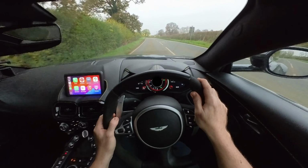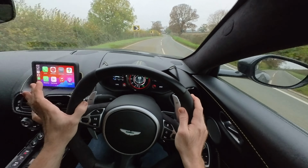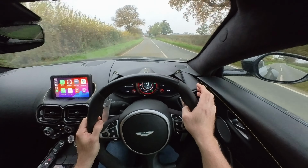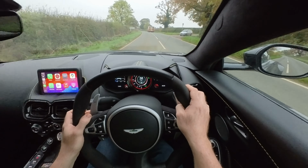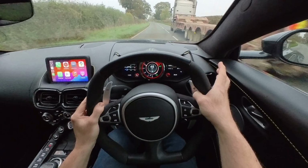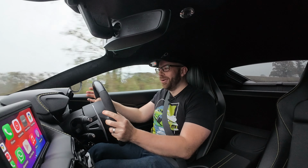Third gear, second gear. Oh, we got an obstacle ahead. We're going to go very carefully because someone might be overtaking that. But we will pop it into second and do a rev. Looks safe. And we have safely gone through.